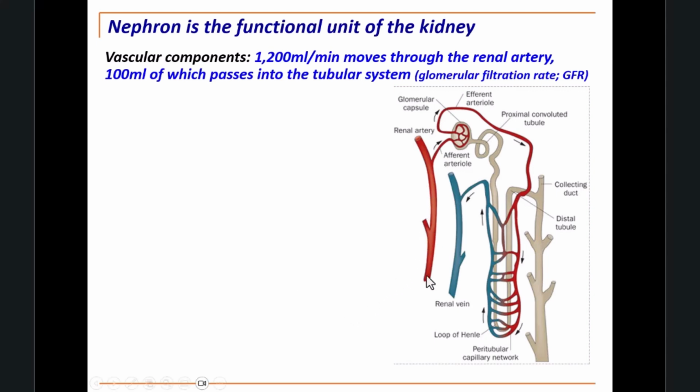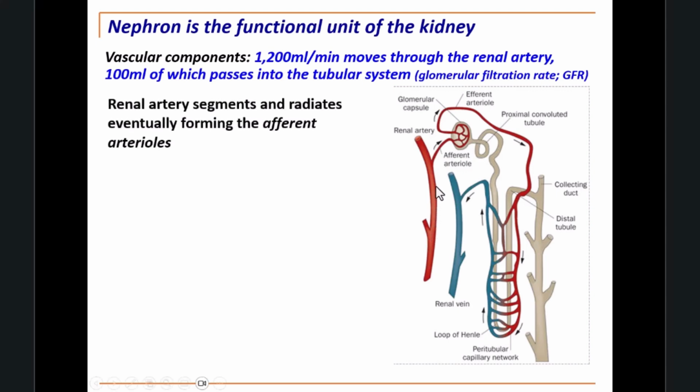So here's your renal artery. Remember, that's come from the aorta, comes through the renal artery, passes through some arterioles into our nephrons, which remember are the functional units of the kidneys. And at this point, we start to filter that blood and we make about 100 mils per minute of filtrate. So that filtrate passes into the tubular components. Here you've got the proximal tubule, which is the first part. And that is your glomerular filtration rate, the amount of filtrate you're making in the glomerulus per minute.